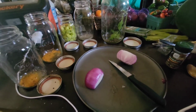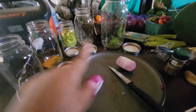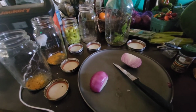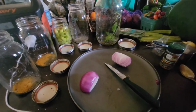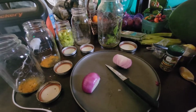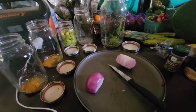Then I'm going to go wash the eggs, get them all ready to go, and then I'll put them in here. You can get about 9 or 10 into a quart jar. So that's a half gallon, so I can get about double in that. We've got 10 dozen in the fridge, so hopefully this will help. I'm hoping that I'll like some of them. I'm not too keen on pickled eggs, but I've never made them in like bread and butter or spicy or any of that. So I'm hoping that that'll be the key.